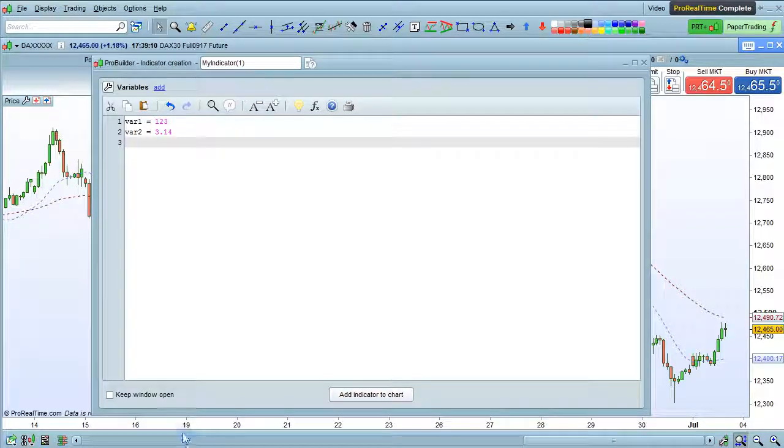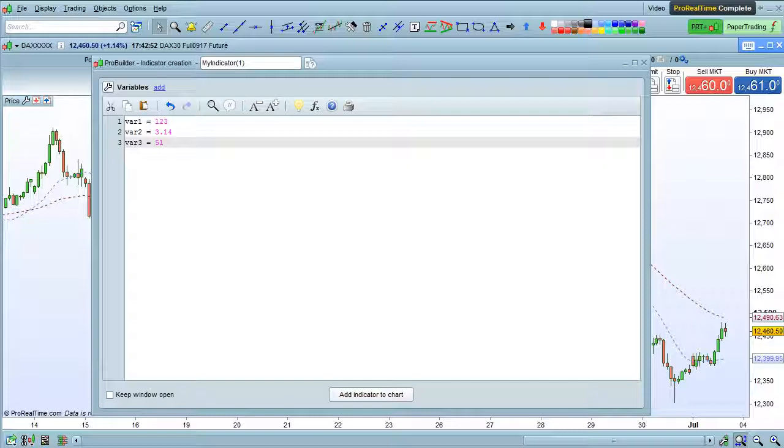You can't start a variable with a number. So you can't say like 1var equals 125. If you do that, you'll see a little exclamation point here, and that's the code editor telling you there's an error in this line. You need to correct this error. So let's delete this. And in its place, we'll say variable 3 equals 51. And see, as soon as I corrected that syntax error, the exclamation point goes away.